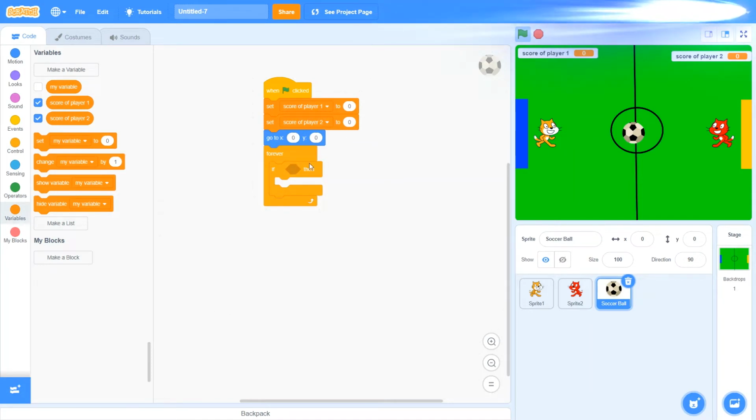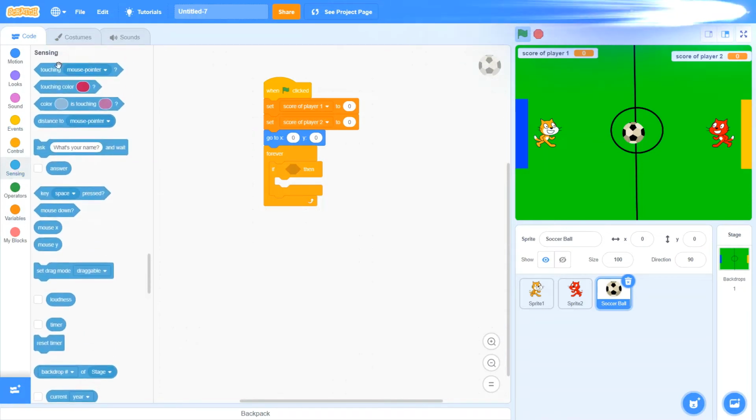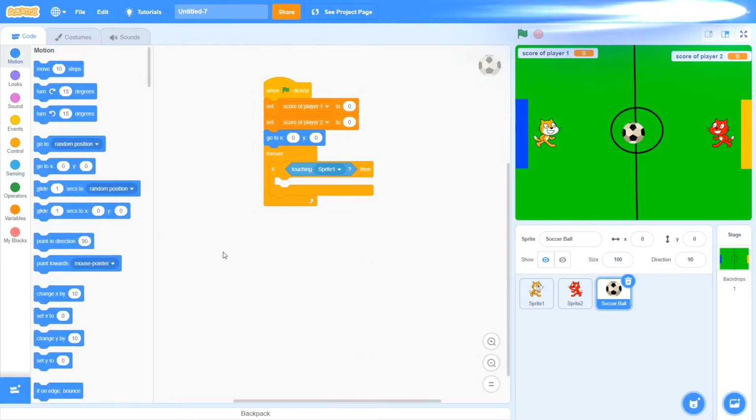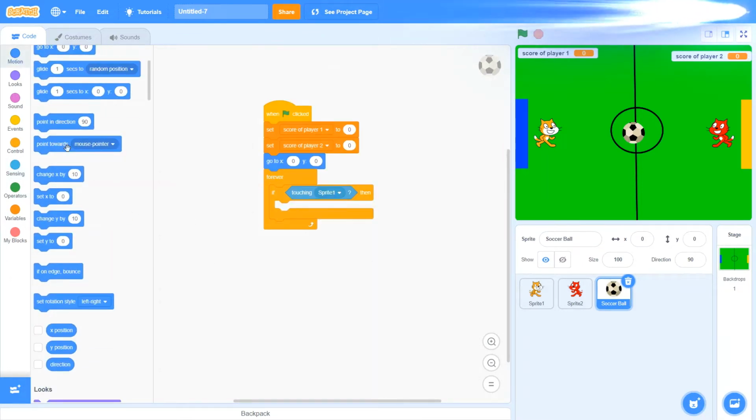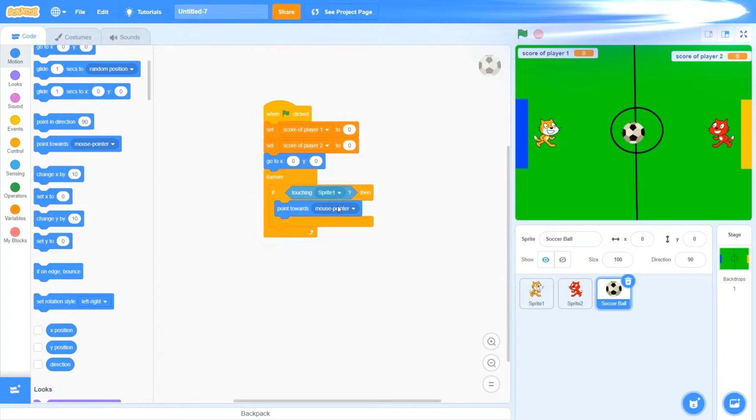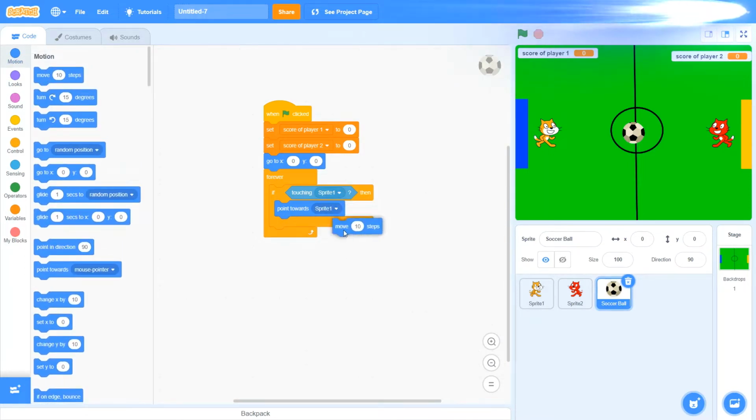Okay. After that, if then. Now in this one go to sensing and take this touching block. If touching player 1 basically, sorry. Yeah, if touching sprite 1, then first we need the ball to point towards it. Point towards sprite 1 and then move minus 5 steps.